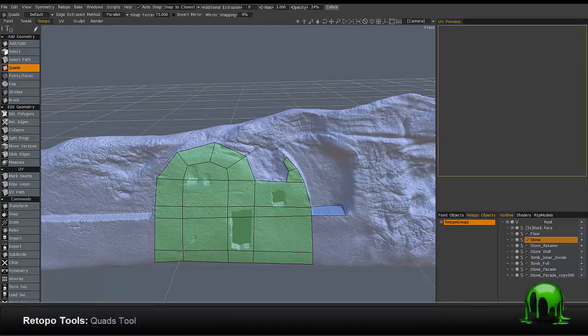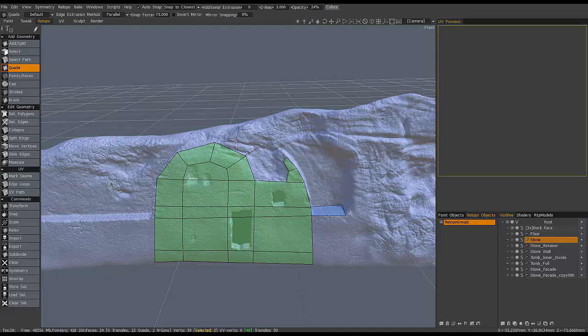The next readability tool that we want to look at is the quads tool. It relies on the user having at least one polygon or at least one edge which it can extrude from, because when you boil it all down, that's really all it is. It's an extrusion tool, or it's a tool that you might use for strip modeling if that's what you prefer. So allow me to go ahead and demonstrate here.